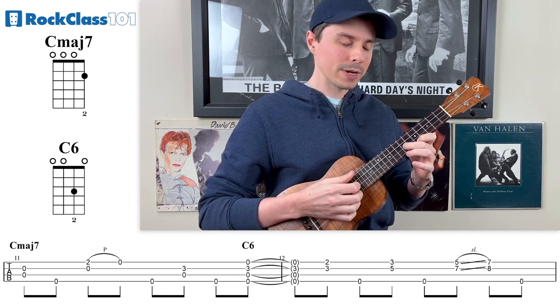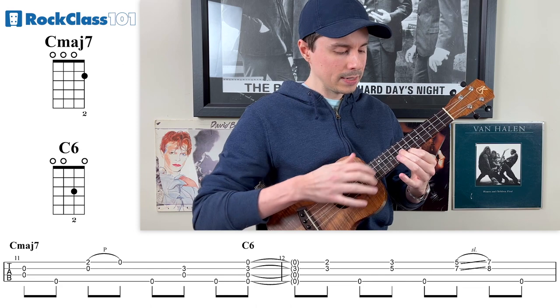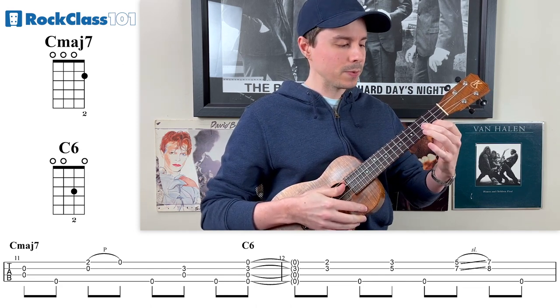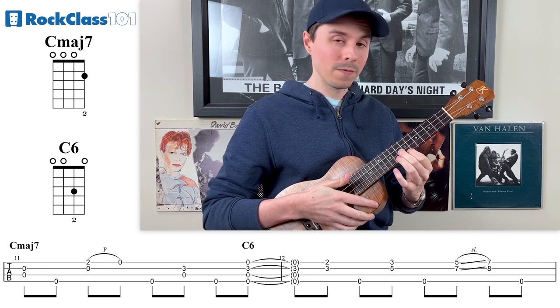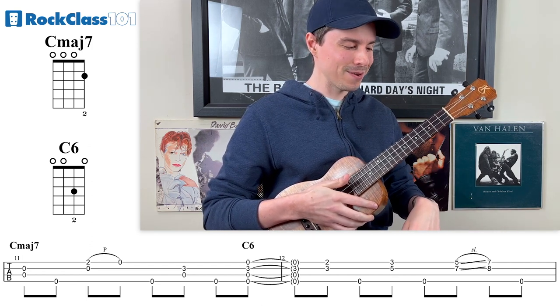This is where it's a little bit tricky. So you're going to pluck and you're going to slide into 8 and 7. And 8 and 7 was the same shape as the first one that we did, 3 and 2. So you really have two shapes. You've got first shape, second shape, first shape. So that's kind of a way to cheat and memorize what's happening here.